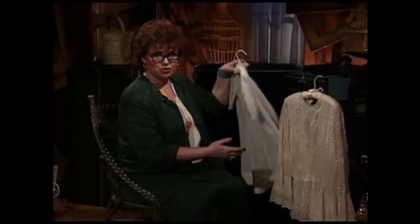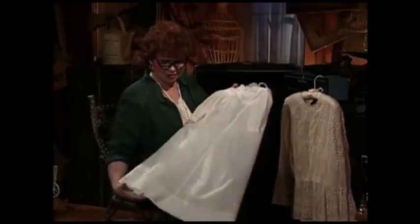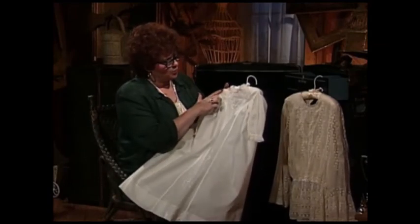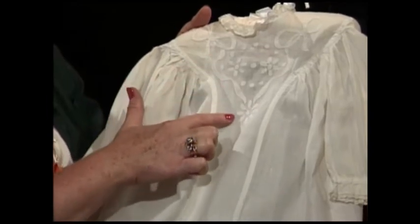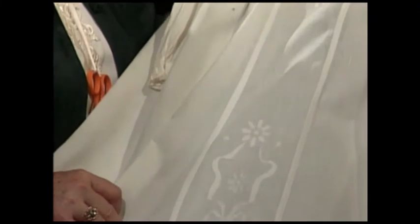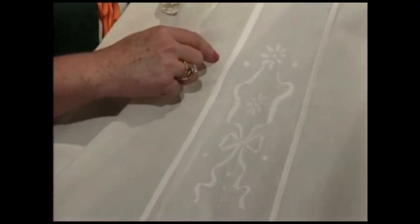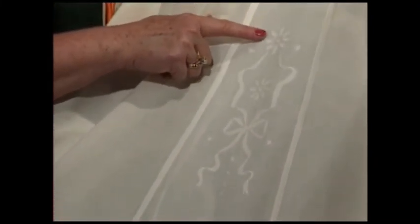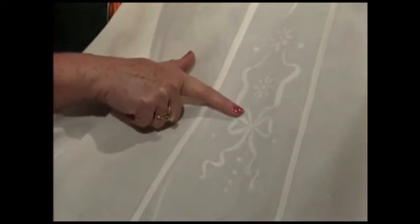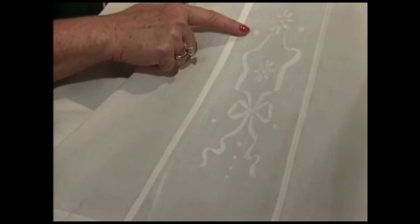I have very few shadow work pieces in my antique collection. This happens to be one of them. The lovely shadow work embroidery starts at the neckline on this pretty christening dress, and then it comes down in the center of the christening dress. It's a lovely bow with some round shapes that Margaret showed you how to make a little bit earlier. It comes around and down, and I think this is interesting also.